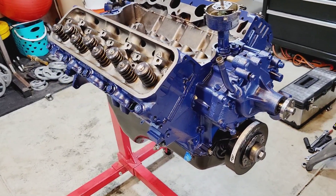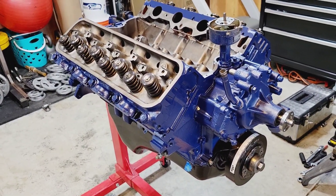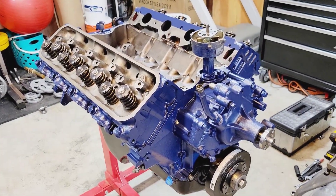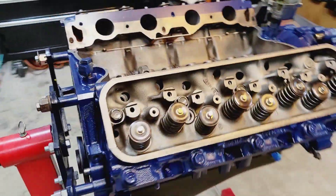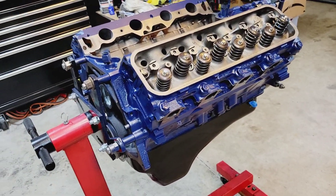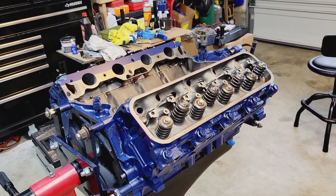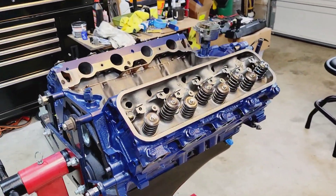Based on the compression ratio calculator I did, it's going to be around nine and a half to one. I just couldn't find the right piston — it was either stepping up quite a bit in compression with flat tops, or this was the next smallest dish I could find to get the compression ratio close to what it was. This engine with these heads at 9.76 to one was about 420 horsepower and 550-ish foot-pounds of torque without the turbo. It definitely likes boost. Alright guys, let's set these rockers up.